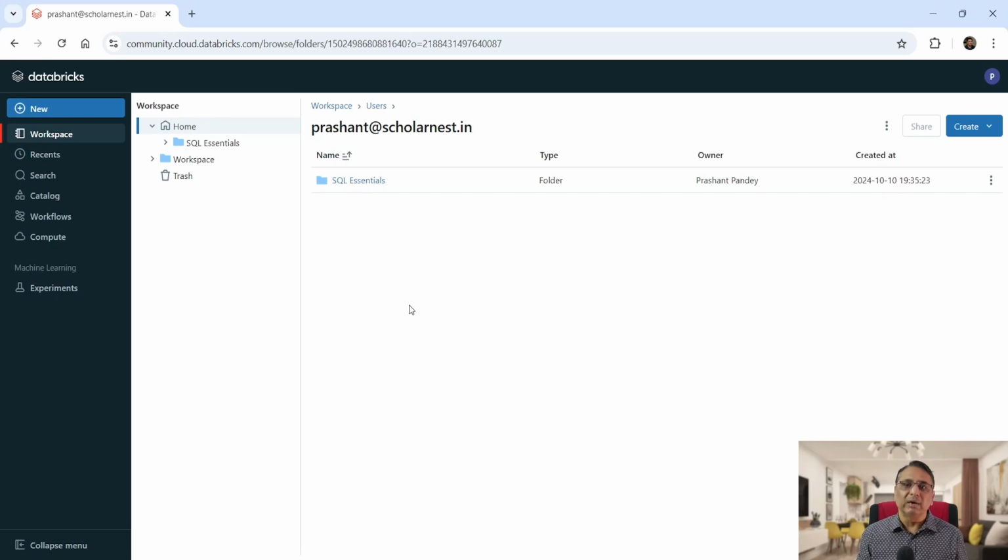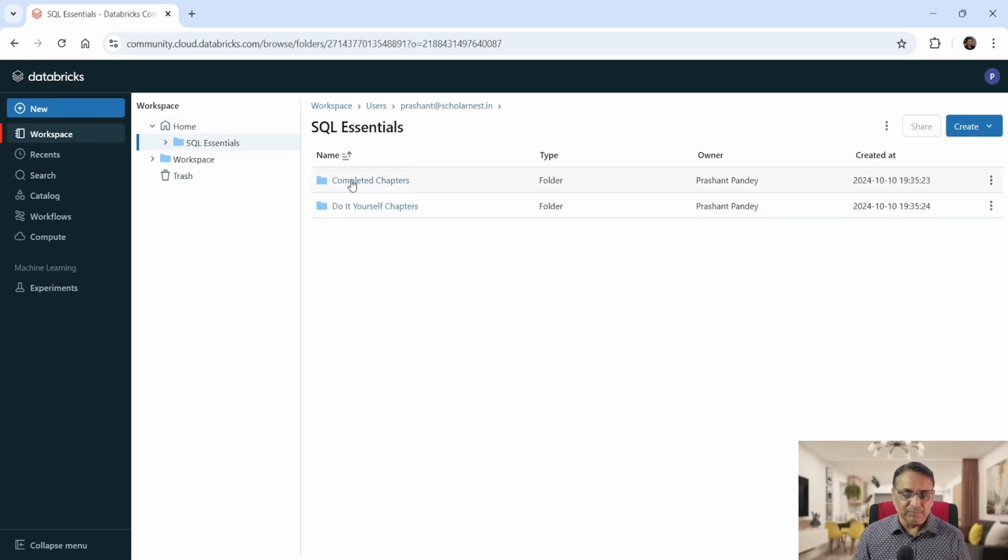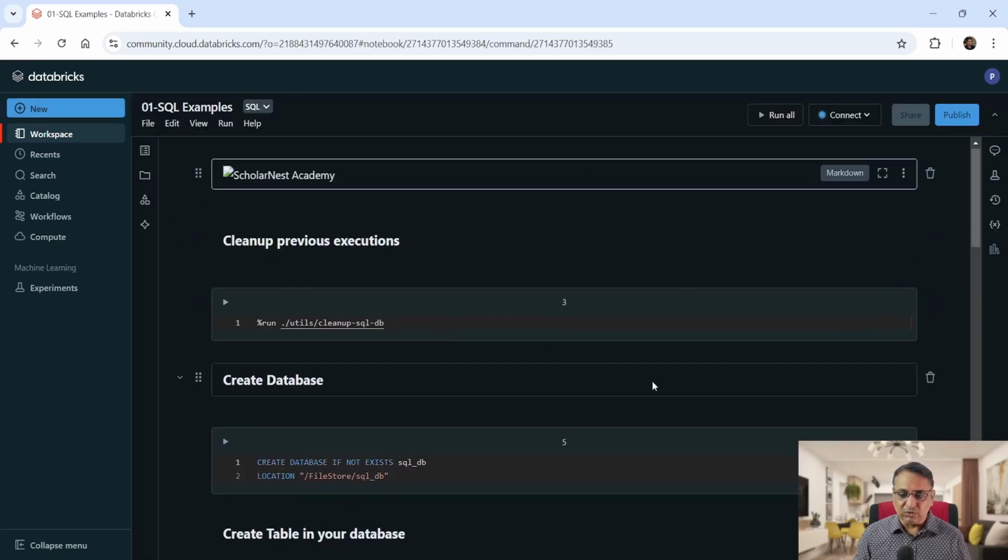Now we uploaded our source code from the resources that we downloaded. You have all the code. Along the way, while we are learning throughout the chapters, I'll keep on explaining more about this environment, how to use it, how to run queries, how to type queries. But as of now, we want to test that everything is successfully created and we are ready to start learning using this environment. So go to SQL Essentials. I recommend going to completed chapters, chapter 2, and this is your first SQL example. Just click this notebook and this is your notebook environment. In this environment, you can write code, run code, and see the results.